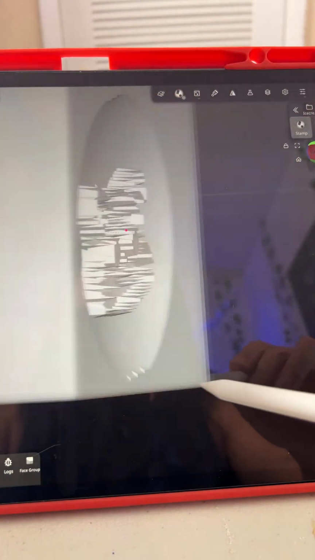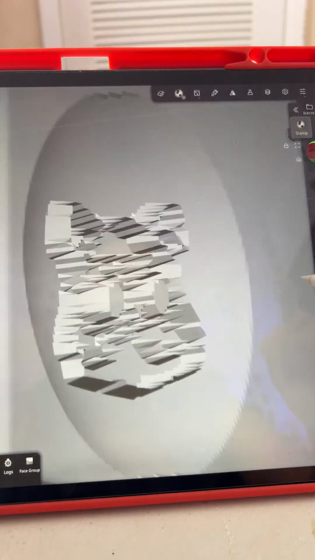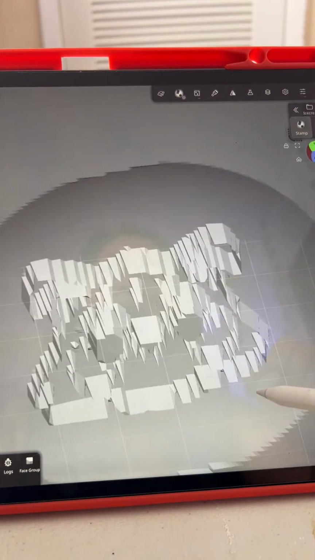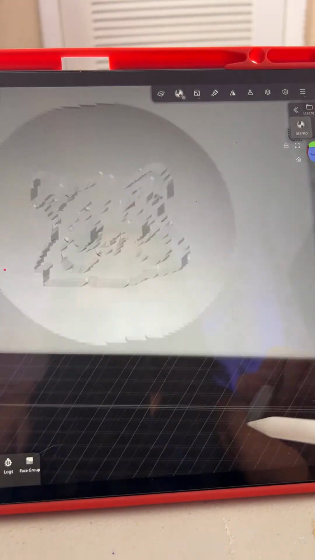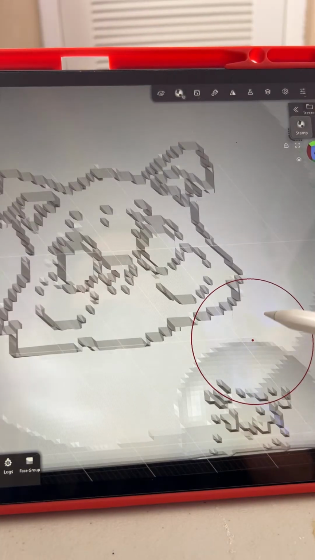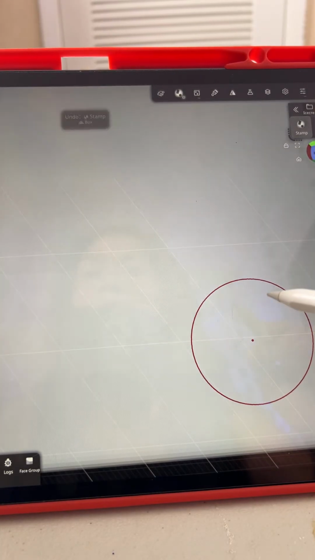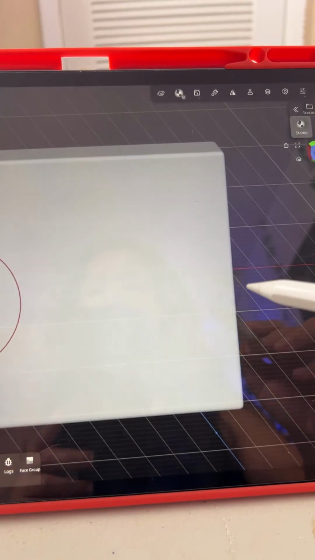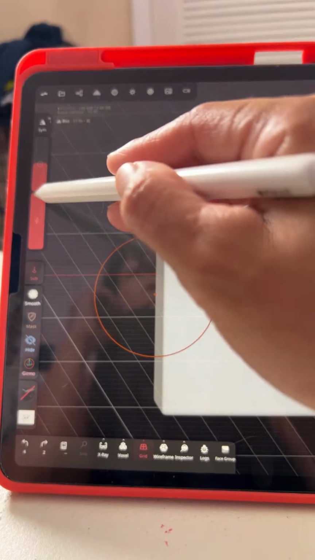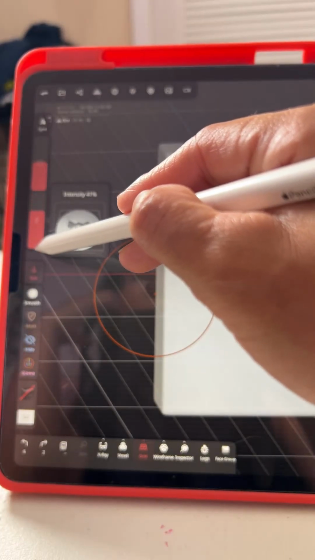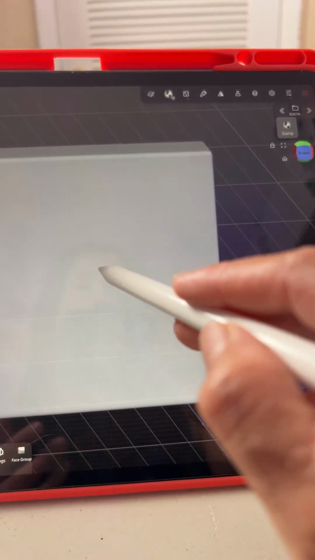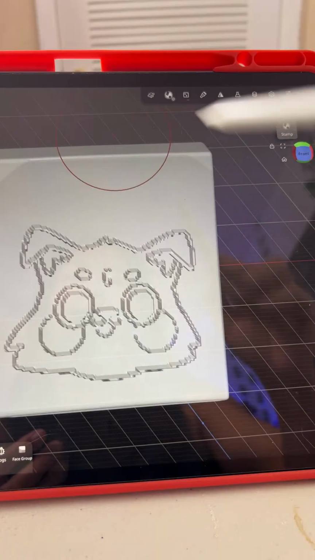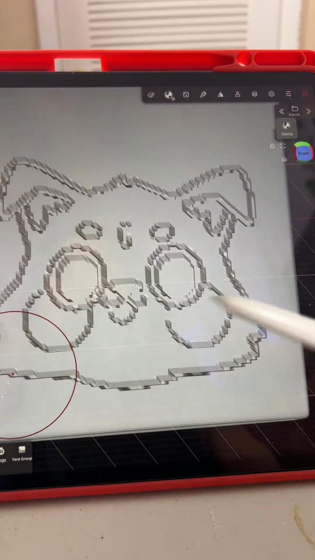Just trying to test out to see. Wow, this is really deep right here. Wow, but then again, you can't see anything. Testing the levels right here. It was at max and that looked really crazy, so I'm bringing that back down again. Okay, that's looking a little bit better.